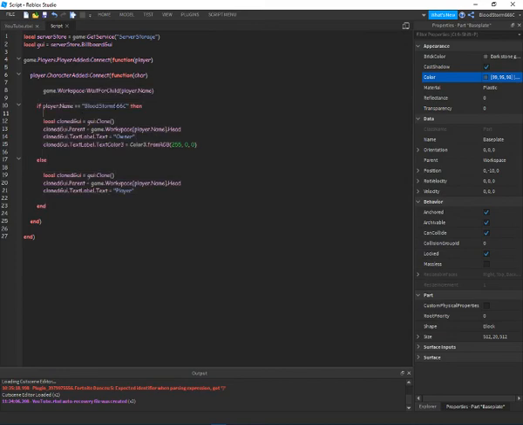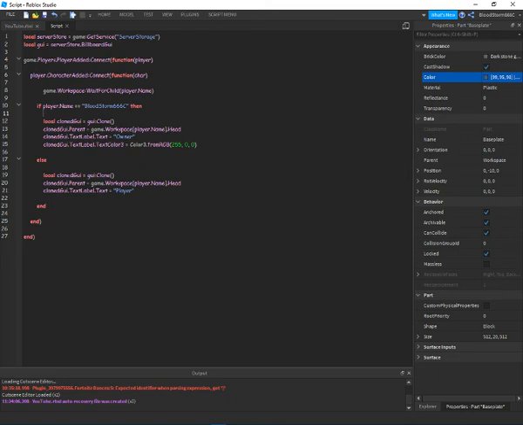So if player.name is equal to my name, then it will be special, because it will clone the GUI from server storage. The parent will be in my head, and we included these bracket things because we don't know what our player's name is going to be. Because if we put a dot player.name, then it would have tried to find something in workspace called player. Now the text will be equal to owner because I'm the owner, and then the color of the text will be this. Oh, nice red.